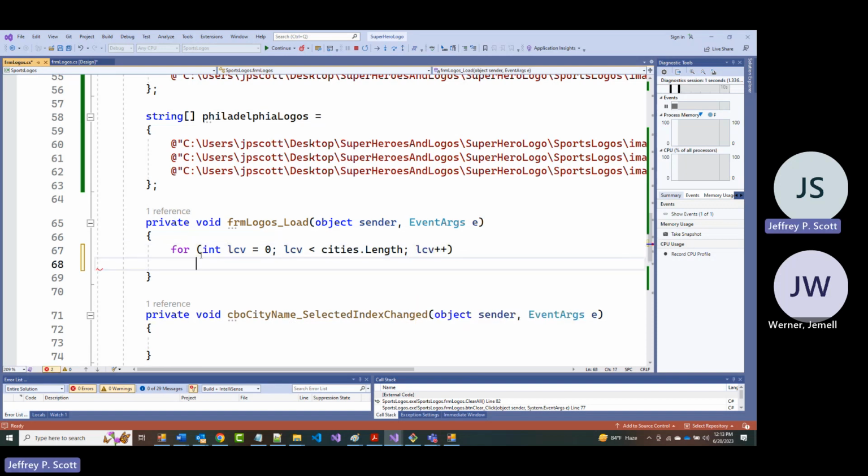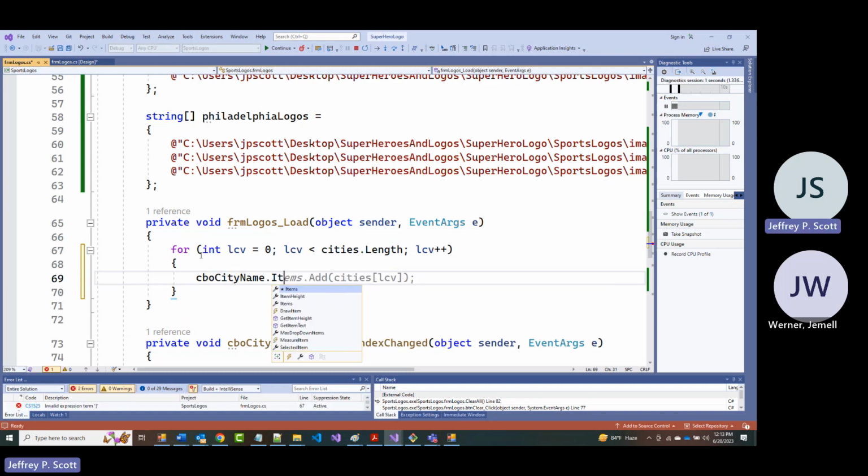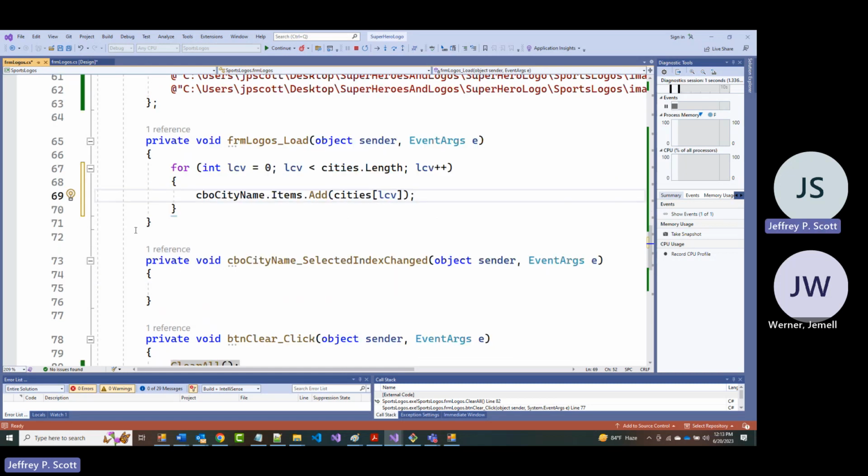So I can do that and then come in here and say CBO city name dot items dot add, and I can do it just like this, cities LCV. Totally fine. No problem with that. But I want to show you a little bit of a shortcut.